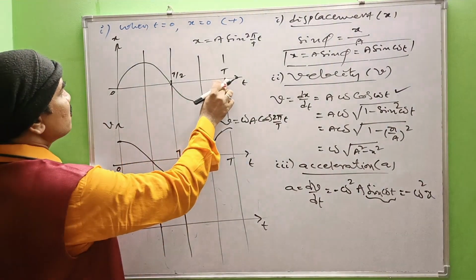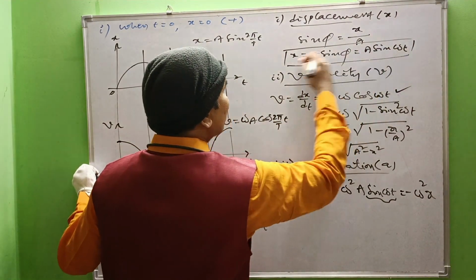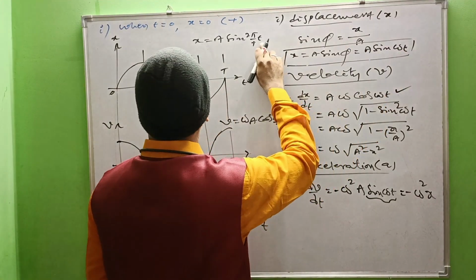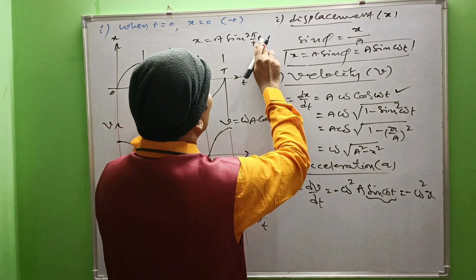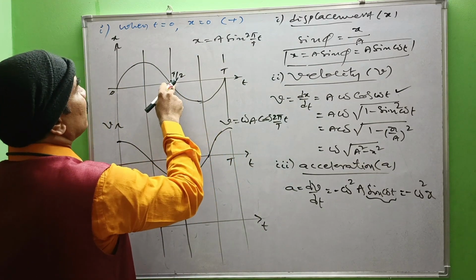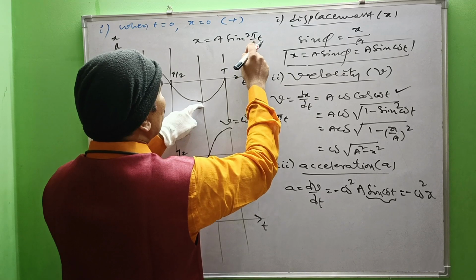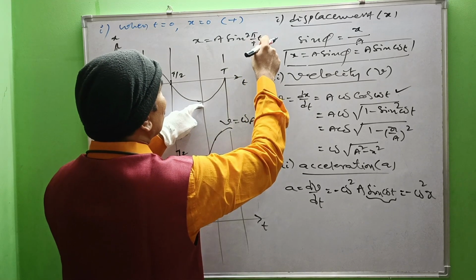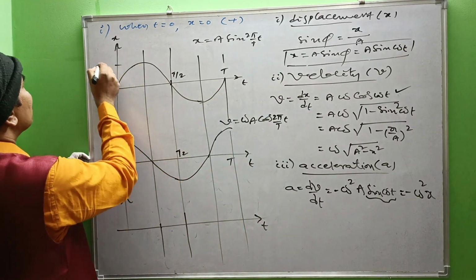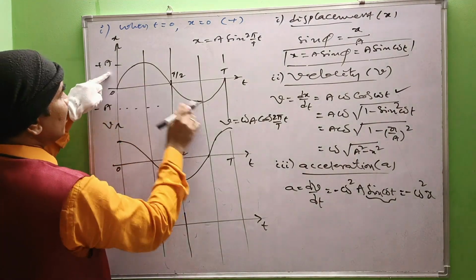Suppose I substitute small t equal to 0, then sin 0 is 0, so x equal to 0 at t equal to 0. In the same way, at small t equal to T by 2, T cancels, sin pi. Sin pi means 0. Like that. At t equal to 3T by 4, that is sin of 2 pi by capital T into 3T by 4, then you get minus 1 here. So what is the peak value here? Plus a, the positive amplitude. Here it is minus a.